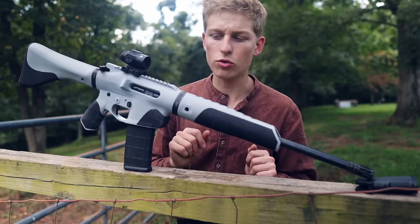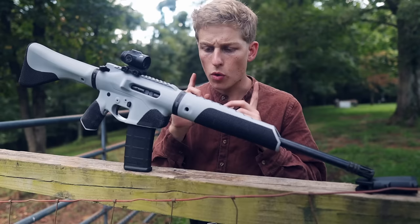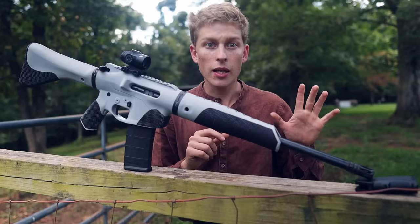Now, I didn't do this design completely in a vacuum. There's actually a number of design features I've pulled out of other designers' designs and ideas. So I want to give a shout out to a few different designers who I grabbed ideas from. So, big one, Proto Fire Firearms. He has been working on the 3D printed AR-15 uppers and lowers for some time now. He was a big inspiration for this project. You can find him under Proto Firearms here on YouTube, as well as out on Instagram. And I think he's on Odysee as well. So definitely check out his content. Very interesting stuff from Proto Firearms.